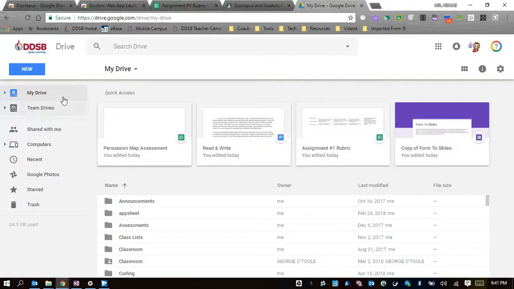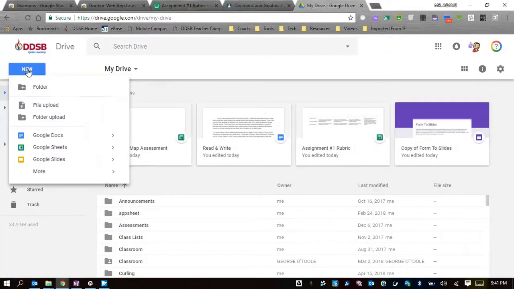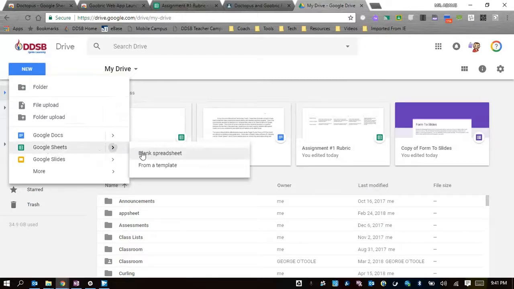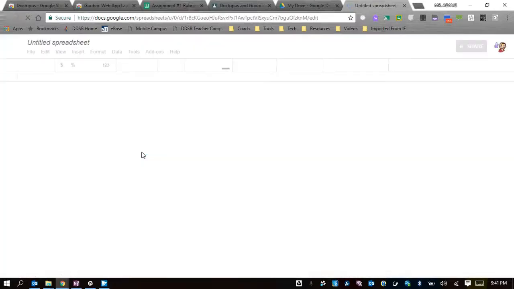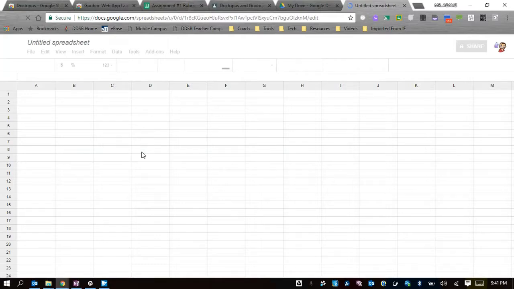So I'm going to go into my Google Drive, click New, and choose Google Sheets, and I just want to create a blank spreadsheet. That is where all of my assessment, as well as links to all the student work, is going to run through, because Doctopus is an add-on for Google Sheets.